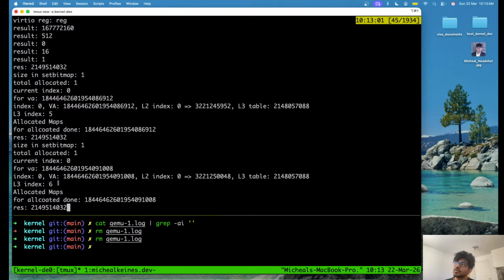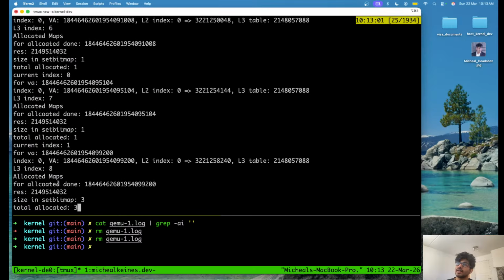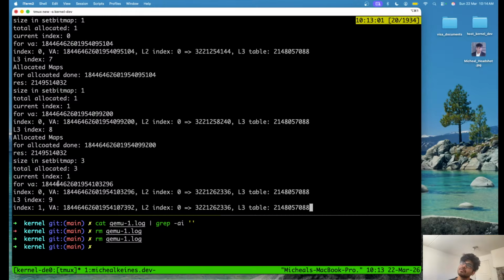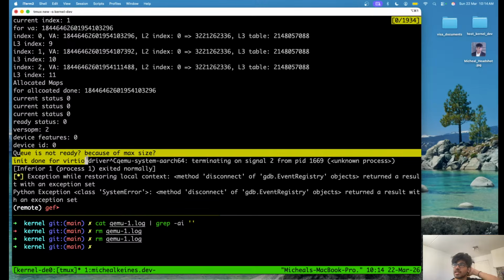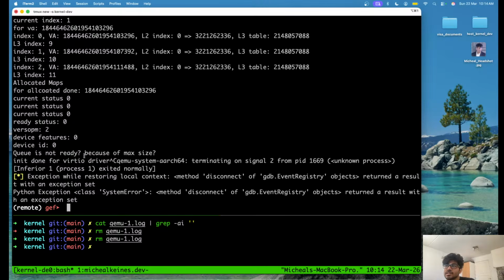What we have to do is go through that entire address range and check, because currently what I do is that from that base address I'm checking if the version is 2, because there will be multiple devices and every device will have a version, which is the Virtio version, and device features and device ID. And as you can see, the device ID is 0. And as soon as it is 0, nothing else is working, because I tried to write to the other registers. Even if I write to it, when I try to read from it, there's nothing there.